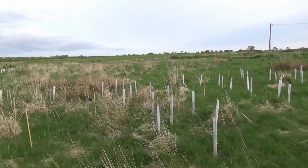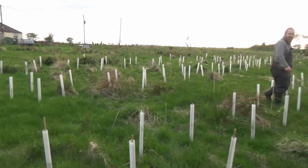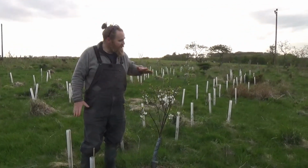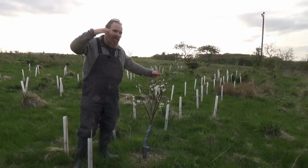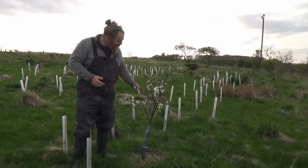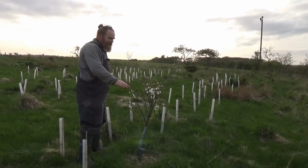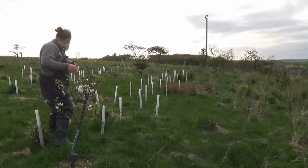We've also got other bits and pieces like morello cherry, which again, once the chestnut trees come up as an overstory, the hazel will actually still perform well as an understory, so will the morello. This is why we've got it in quite a few of the shelter belt plantings that are closer to the house systems that we come to fairly often. Morello does well here, and I think it's a really good eating cherry. I really like morello. It's going to be a sour cherry. It's beautiful, I love it. But anyway, these will continue to do well. We did have one of them that failed, but we've got this one and another one there.